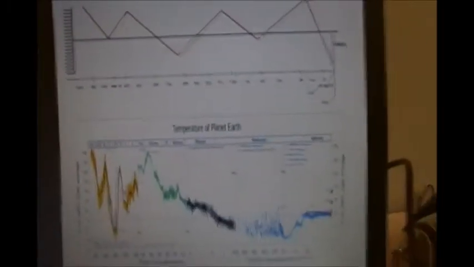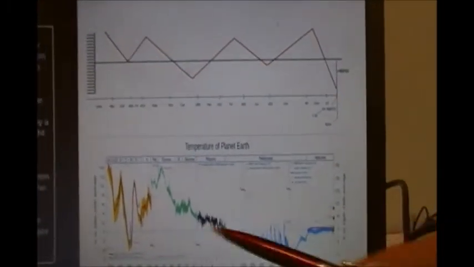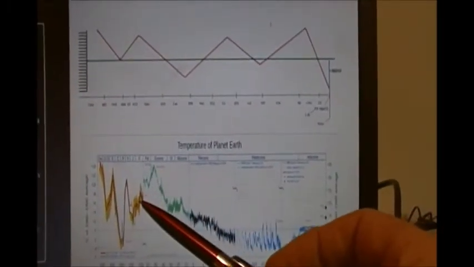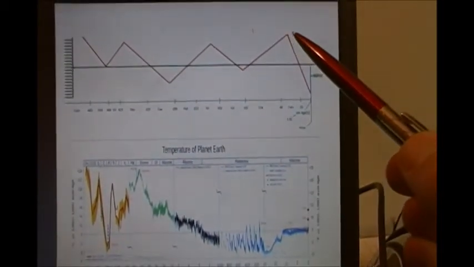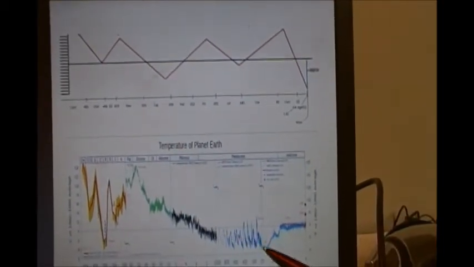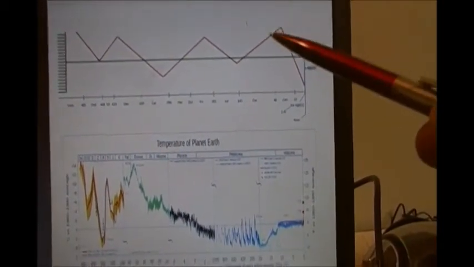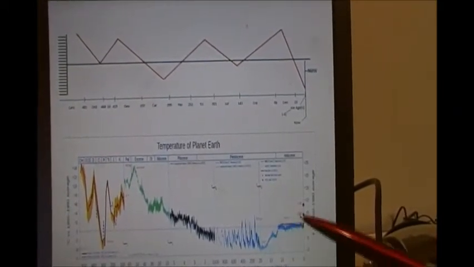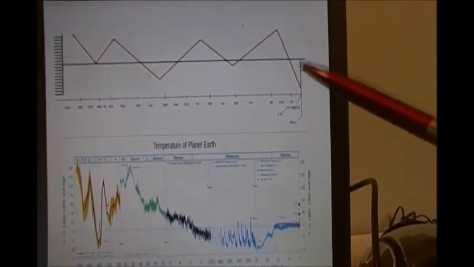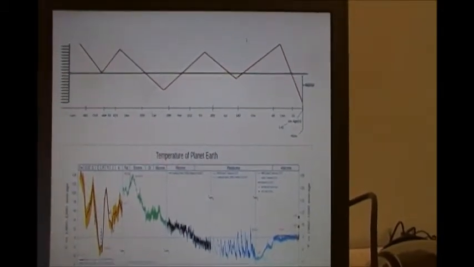Here are the 2 graphs put together. You can see it. All of this part of Glenn Fergus's graph up to this point goes from here to here when drawn to scale. This drop is from here to here, and this fluctuation that's spread out here is actually the vertical blue bar. The last major high temperature was in the Eocene epoch, when Earth's average temperature was 14 degrees hotter than it is today.